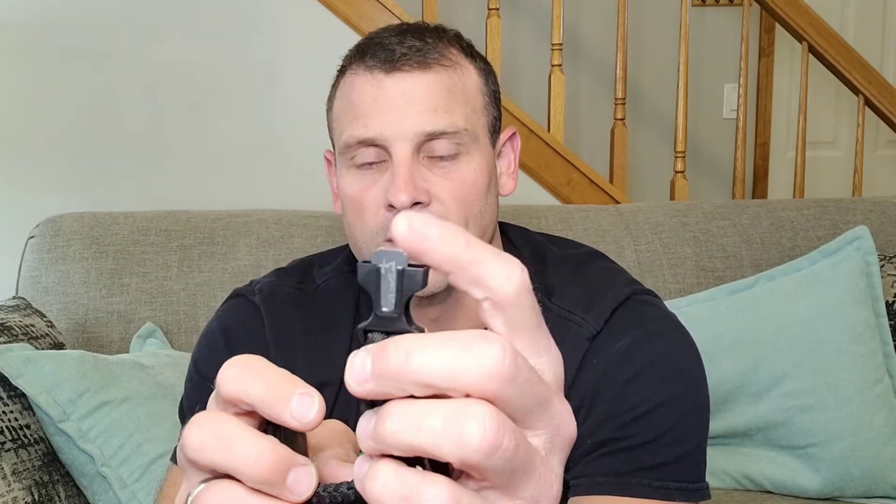That metal piece on this end also doubles as a knife, which is really cool. It has a nice serrated edge on top and will actually cut cordage and smaller stuff that you need to cut. Another added feature is the ability to cut when you're making a shelter out in the wilderness using the paracord — being able to cut that cordage to specific lengths to tie off is very important and useful.